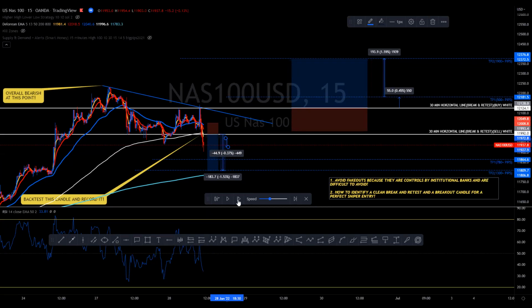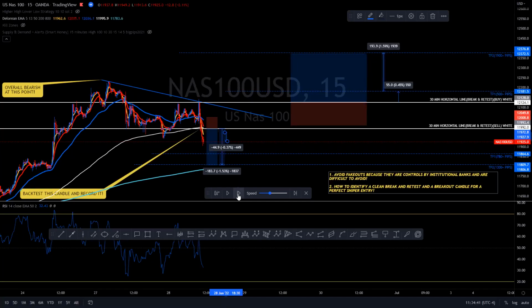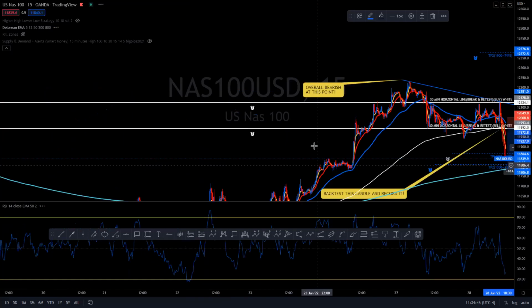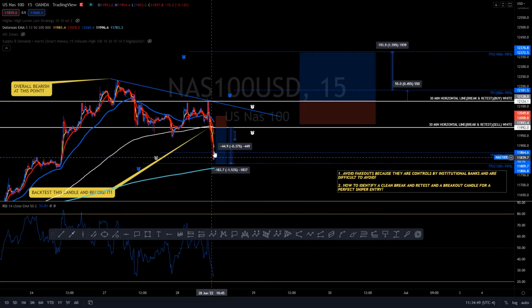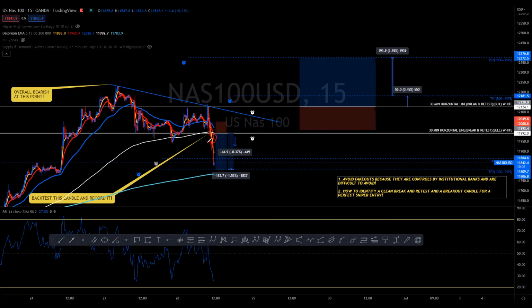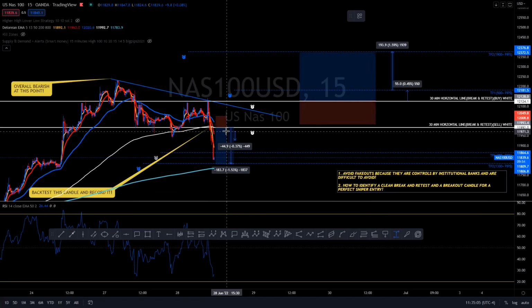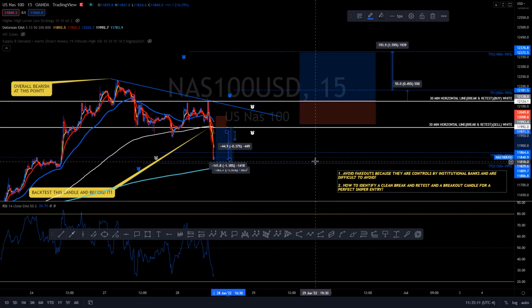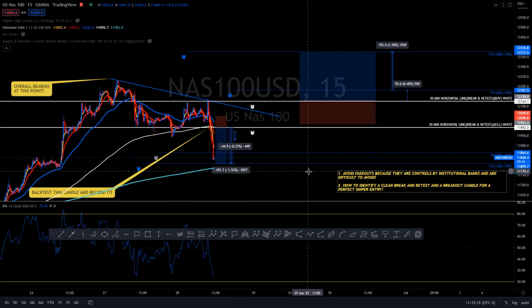Now let's see what else the candle did. And then of course, another one closed down. And so now let's go to current price. The result is that price smashed way past my first take profit. So this is proof right here that getting in on this candle was the best way. If I got in here, that would have given us a total of over 1,400 points in NAS. That's a lot, and that would have been a very good bag.